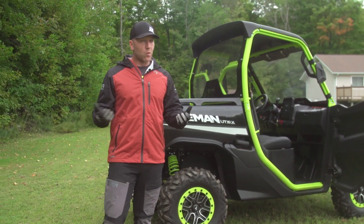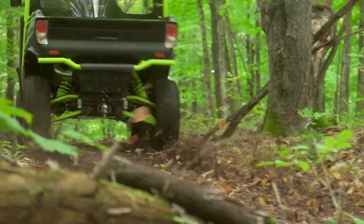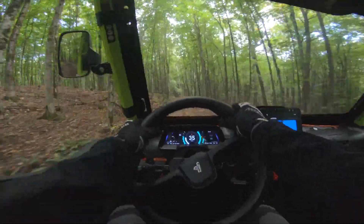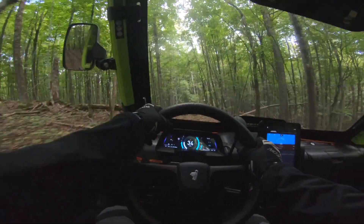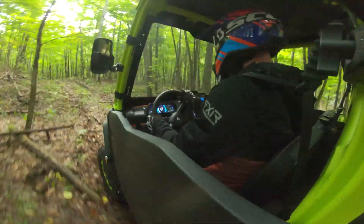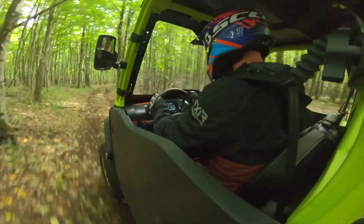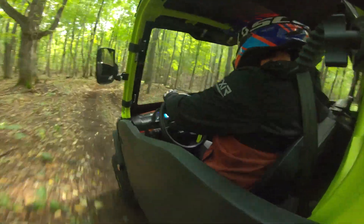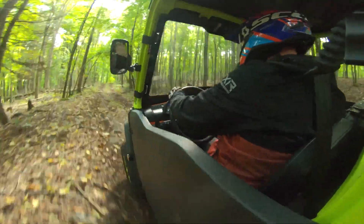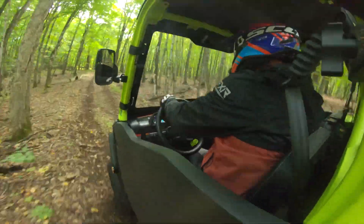All in all, I have to tell you I'm really impressed with Segway's product. The Fugleman is very high quality — the touch, the fit, the finish, the drivability, the steering wheel, the fact that you can adjust a lot of cool settings. You can even turn your phone into your key, and it'll let you know in the middle of the night if the vehicle has moved — maybe somebody tried to steal it. It'll text your phone and say your side-by-side is moving right now. That's basically an automotive security feature right on your side-by-side.